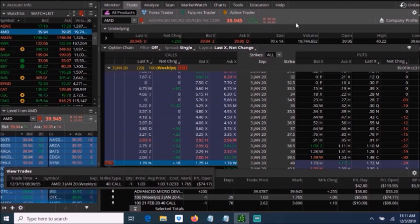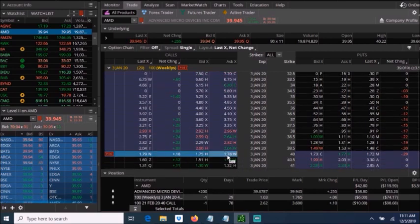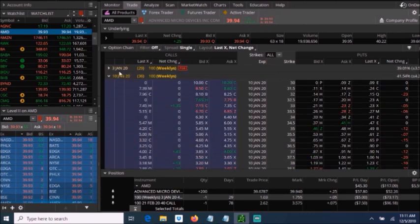$103. Obviously, because the price of AMD has gone up, these contracts get a lot more expensive. So now if I wanted to get out of the contract, I would have to pay more for the contract. Now, at the moment, I'm okay with selling AMD at $40 if I get assigned. I collected $103. See, now we're not talking about like $24 or $30. We're talking about a little bit more. That's just on one contract.